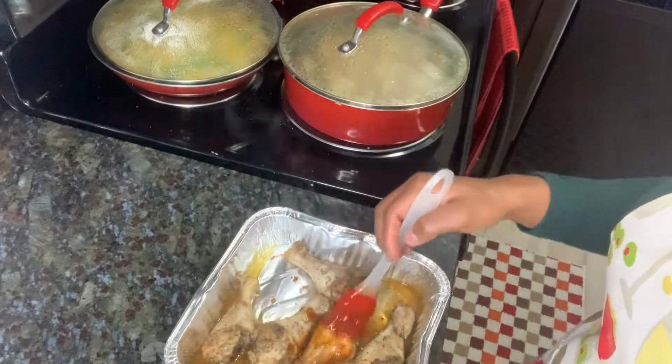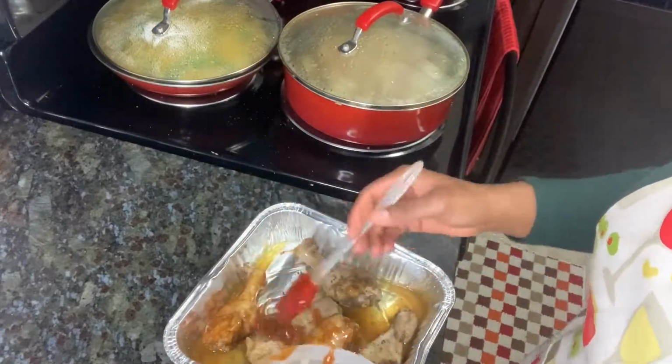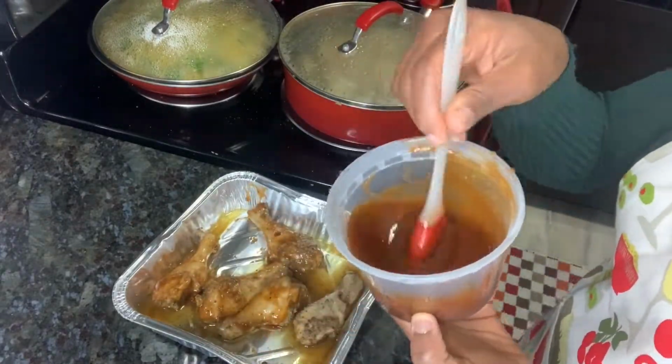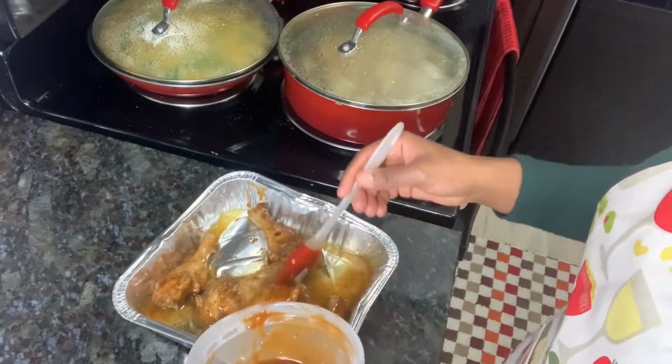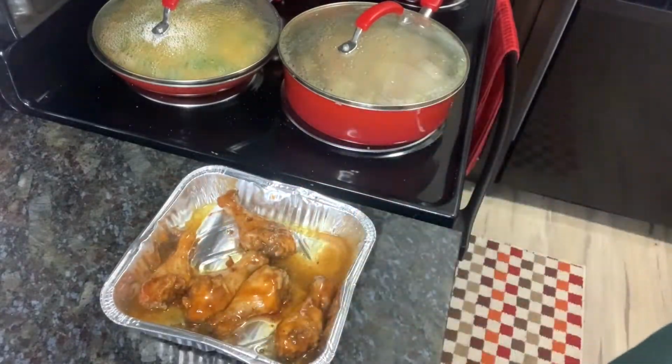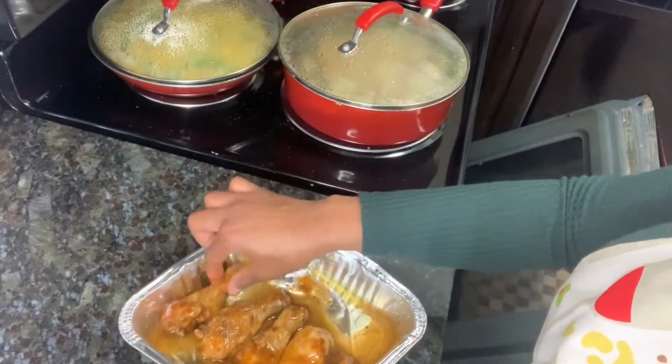I left it overnight. Then I placed it in the aluminum pan in the oven, covered for about 20 to 25 minutes. Then I took it out and I placed my special sauce on one side, placed it back in the oven, and what you do to one side, you must do to the next.